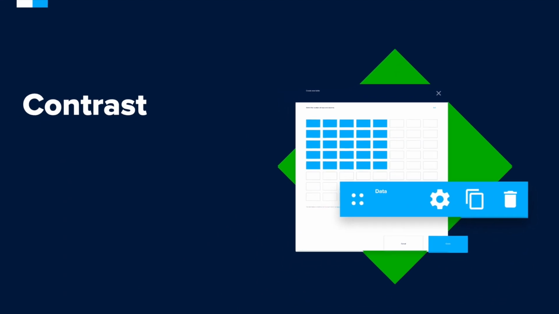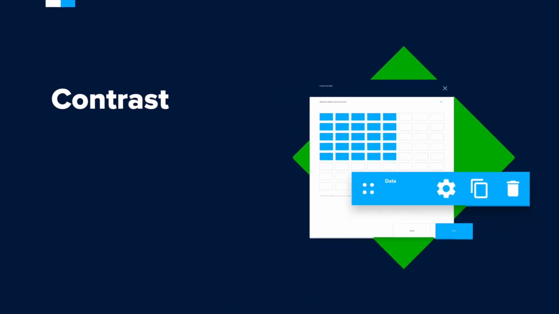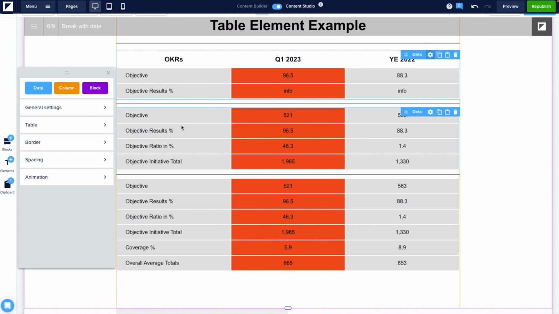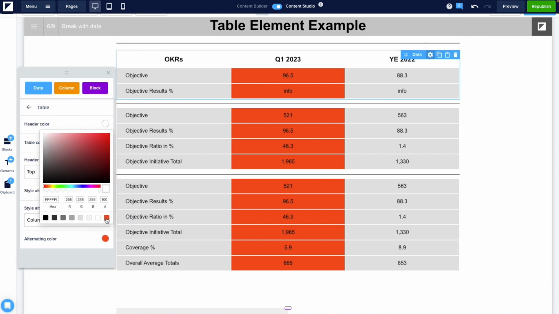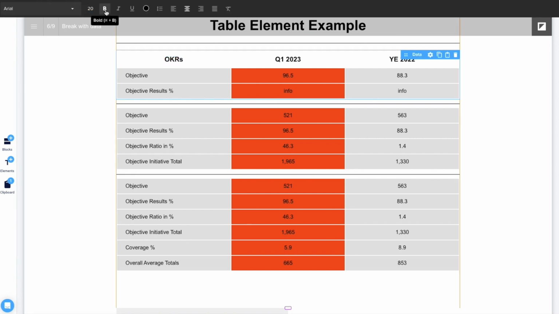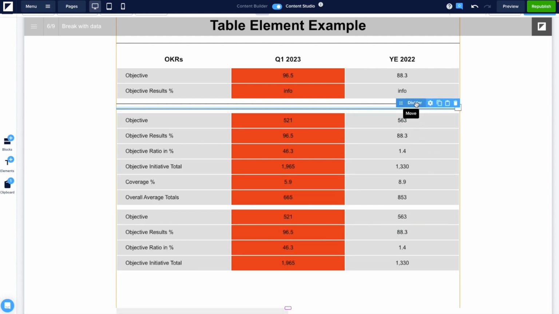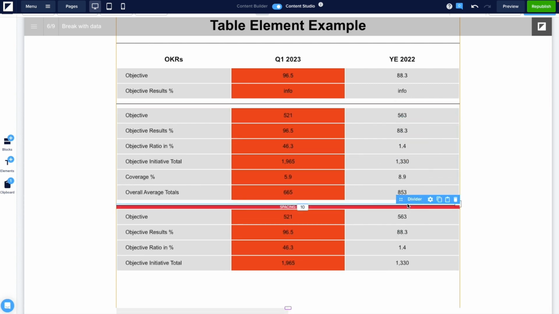Color contrast can help highlight important table parts, if that is desired. Applying a different color background to the header can be quick. Here, I choose to make the header white and the text bold. And these, in fact, are 3 table elements with a divider in between to create an additional contrasting effect.